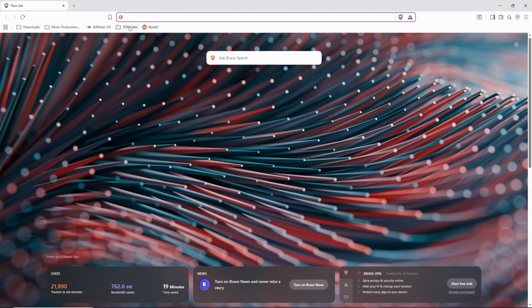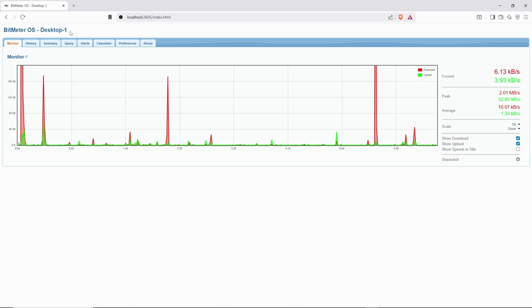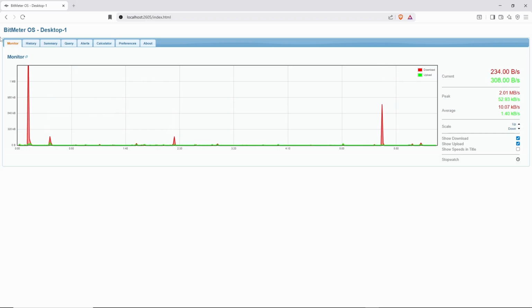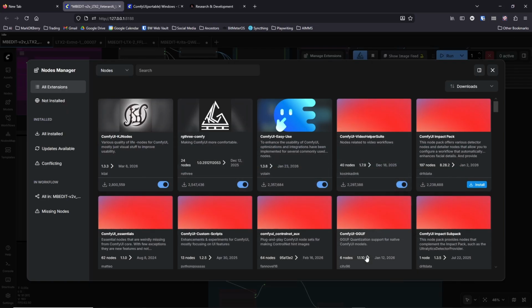And here, if you're on Windows 10, this is a rather cool thing. BitMeter OS. It's on GitHub. It doesn't keep it updated, but the old one works really nicely, and it's great for tracking if anything's downloading and where from, and how much you've done that day. But anyway, that's an aside.